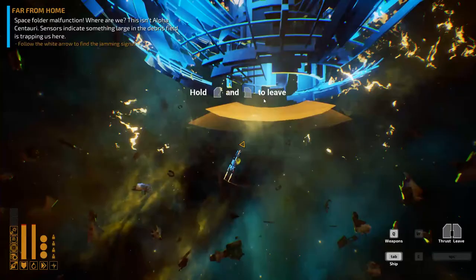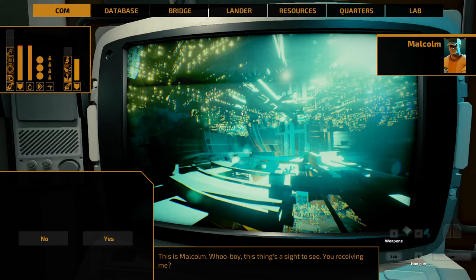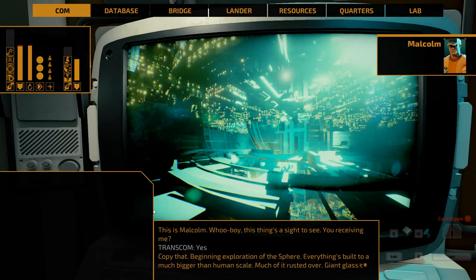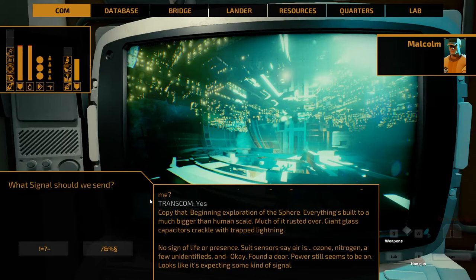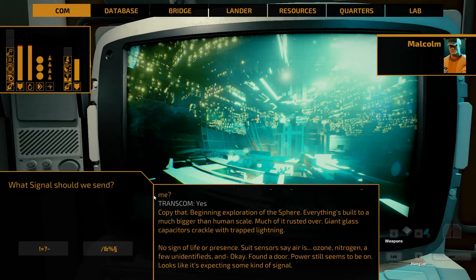I go in here? Good. This is Malcolm. Woo boy, this is sad to see. Are you receiving me? Yes. Capital, beginning exploration of the sphere. Everything is built to a much bigger than human scale. Much of it is rusted over. Giant glass capacitors crackle with tapped lightning. No sign of life or presence.